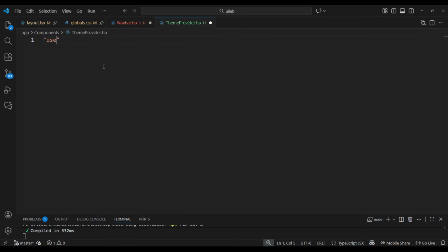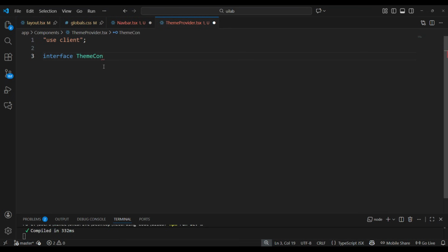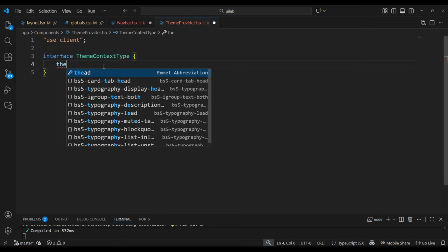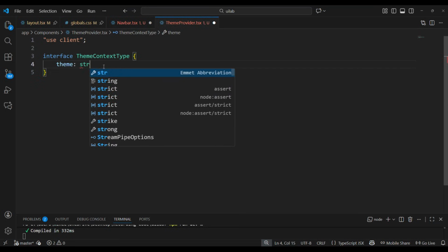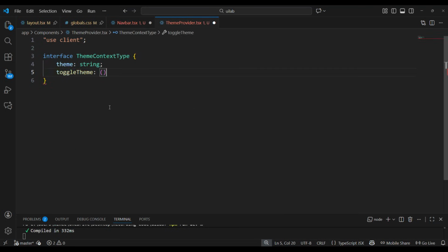Now define the use client directive for client side rendering, and then an interface. The name of the interface is ThemeContextType, having theme of type string, and the next is the method toggleTheme that returns nothing.